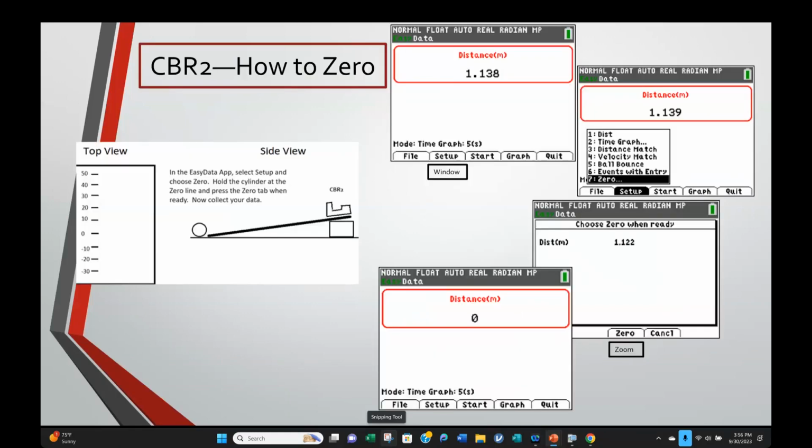I know that was a little bit complicated, but are there questions? Nothing has come up in the chat as far as questions. I like the fact that, if you don't have the CBR at your school to collect the data, you could use the students' phones, which they all seem to have, to get a video and do it by just using a video. So you wouldn't have to necessarily go out and buy new equipment to do this particular activity and get data collection. Well, the kids were really hyped up about using their phones in class, because the school rule is you leave your phone by the door.